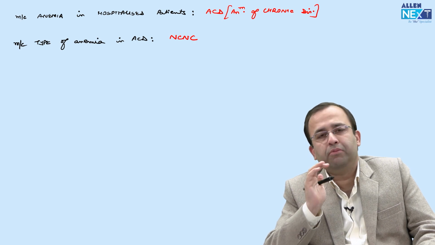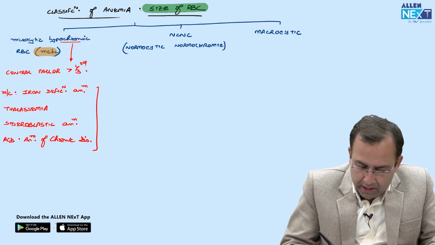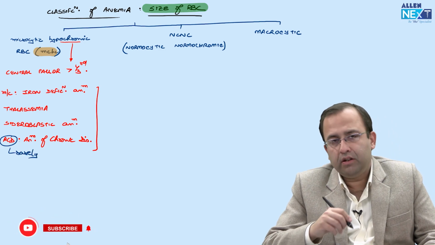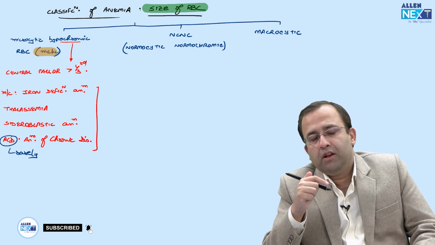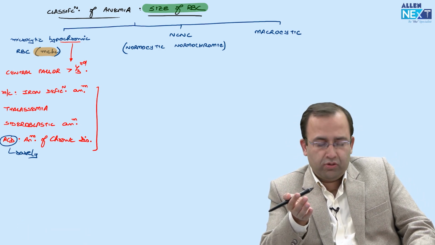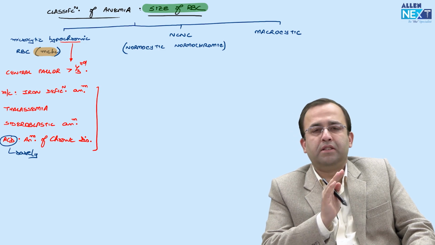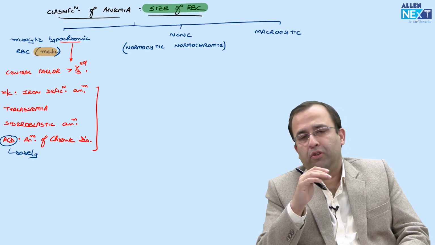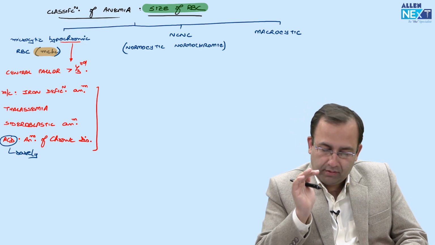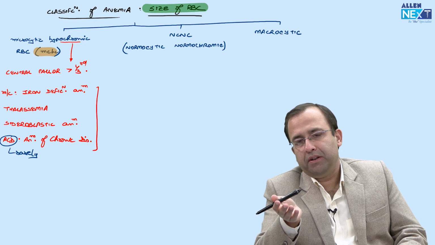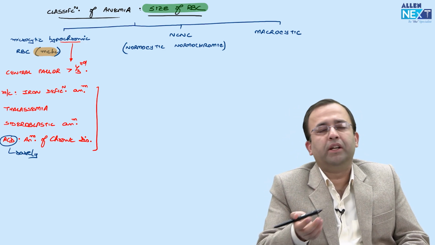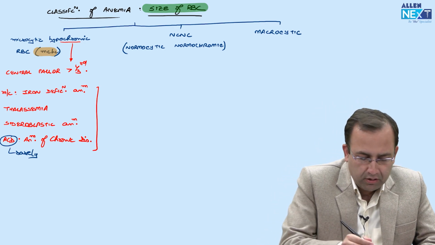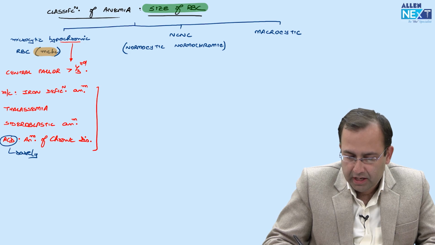NCNC, normocytic normochromic. It rarely causes MCHC. This is rare. It rarely causes MCHC, but it can cause MCHC. So it is in the differential diagnosis list of MCHC. But most common type of anemia in ACD is normocytic normochromic. Next is normocytic normochromic anemia, which can occur because of chronic kidney disease, blood loss, aplastic anemia, PNH. Not important.